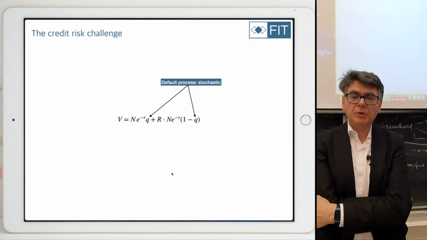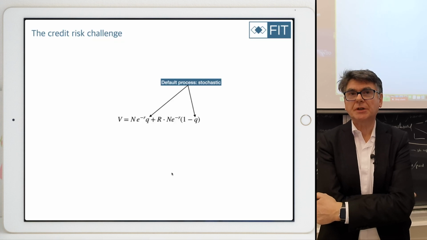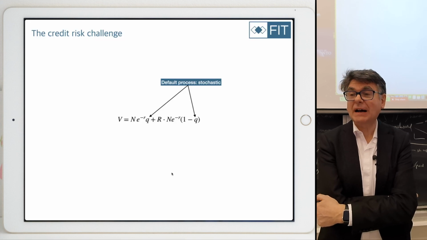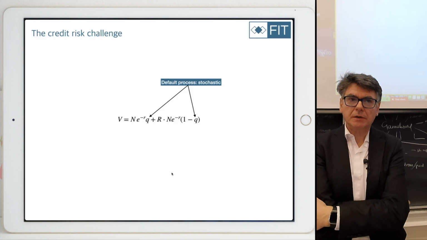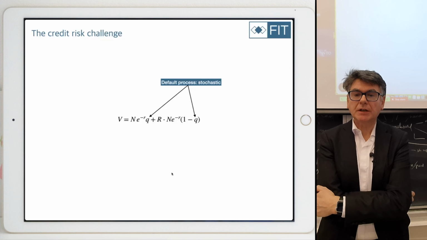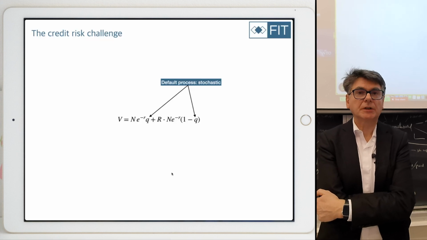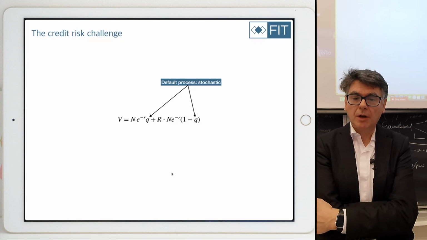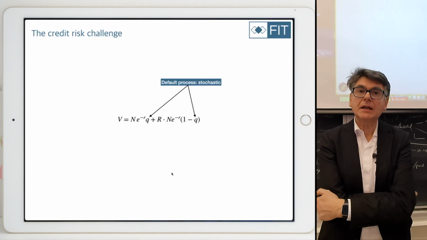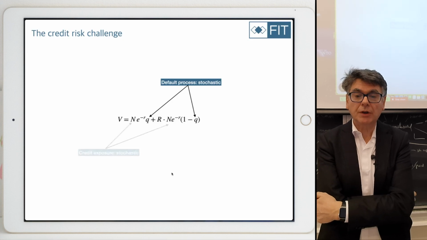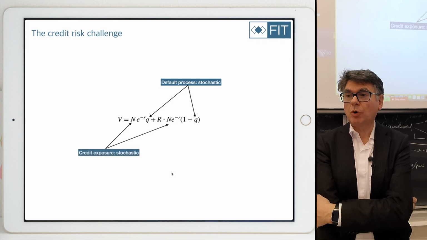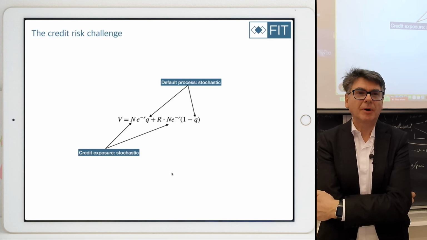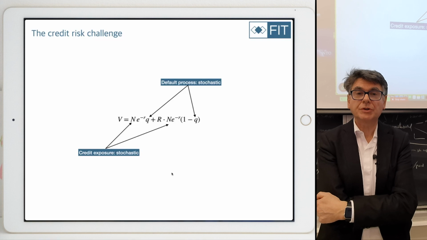And when we do that, we see that there's really a superposition of three different factors. We only focused on one last week. We focused on the concept of default, and we spent a lot of time on that, and we saw the Markov model for default. That was last week. But overlaying that factor, there's two others. One is the exposure. Of course, for a bond, this is constant. The amount of money which is owed to you or you owe is constant.